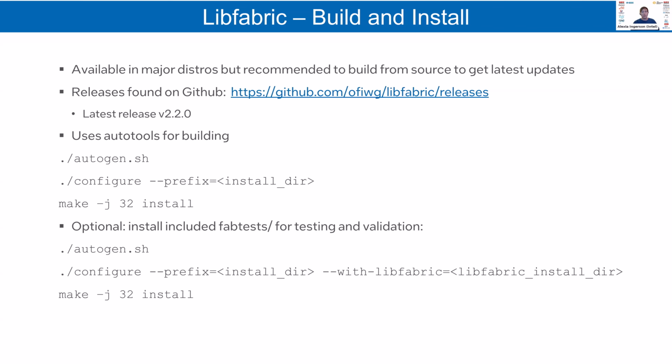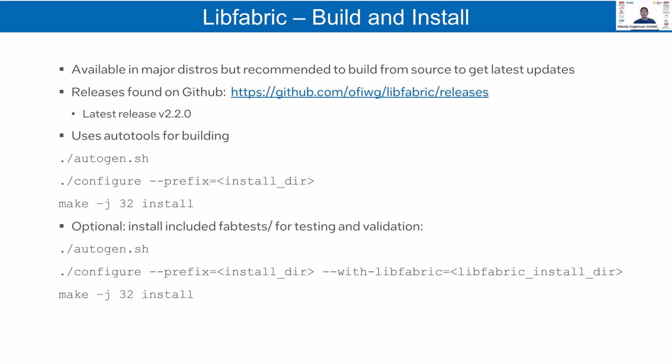Libfabric uses autotools for building. So if you're cloning from the repo, then you have to call autogen first, like I say here. But if you're just grabbing it from the tarball from the release, you can just go straight to the configure and then just pass in your install prefix. There's a lot of different options here that you can specify in the configure. For the most part, Libfabric will just pick up the default libraries that are available on your system, but you can always modify your install as needed depending on your cluster requirements or limitations.